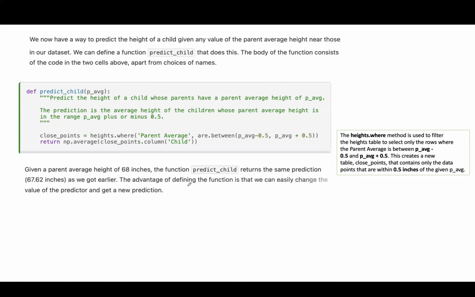The advantage of defining a function is that we can easily change the value of the predictor and get a new prediction. For example, if you pass in 68, your function generates 67.62. If you pass in a different value, like 66, the function generates a new prediction.